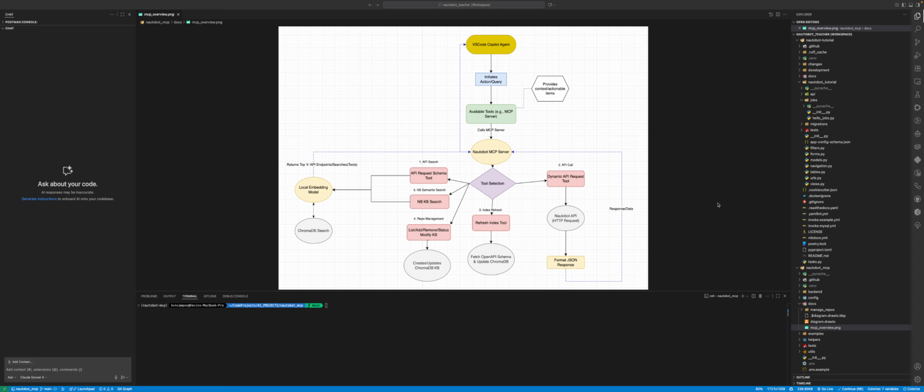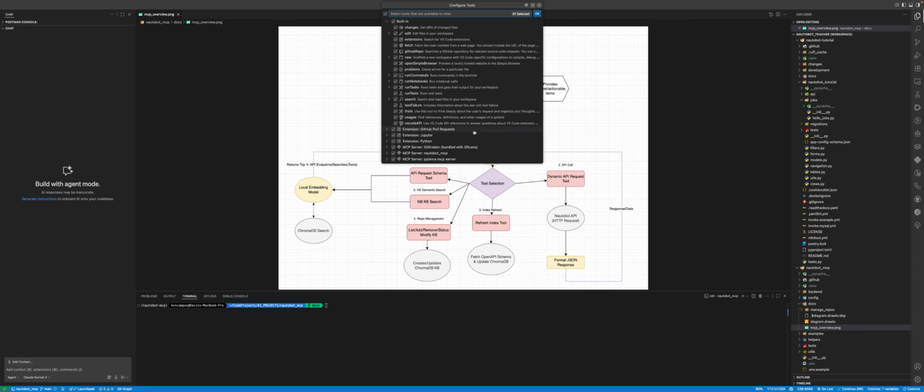Cursor, or something along those lines, where you can use an agent, and the agent has to be able to use tools. But essentially, the actual MCP server, how it starts is your Copilot agent initiates an action or query based on what you type in here. If you have it based on agent mode, it'll automatically decide what it wants to use. But based on your initial action or query, it will select an available tool.